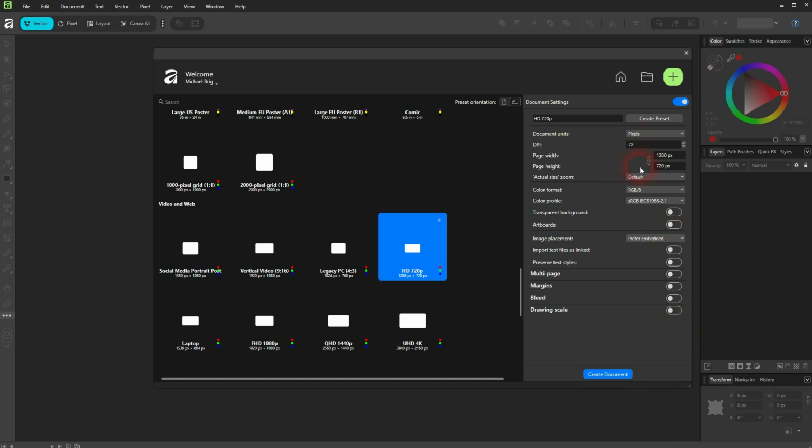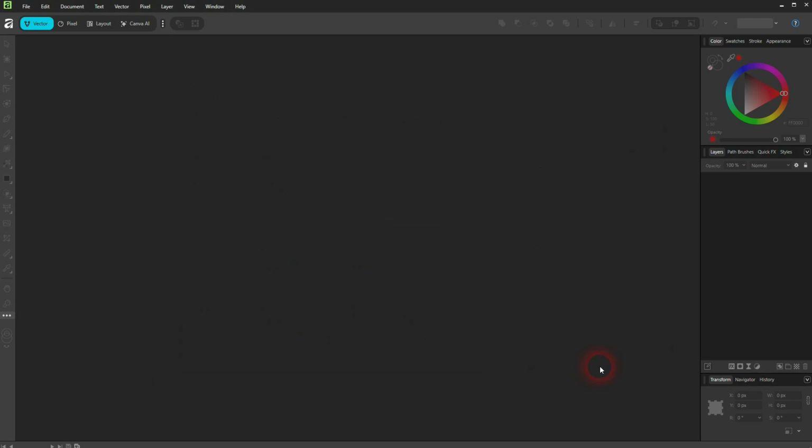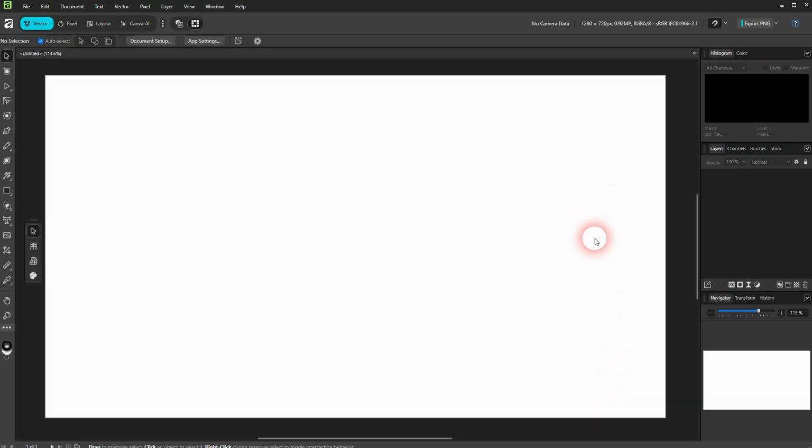Once you've got your settings done, simply confirm via create document. Once again, most importantly here is width and height. Set the DPI to 72 if it isn't, RGB as a color format and profile as RGB, but that should be active by default. Document size should be pixels, and then you can simply confirm. If it isn't what you wanted, just click the X, the little one here in the tab.